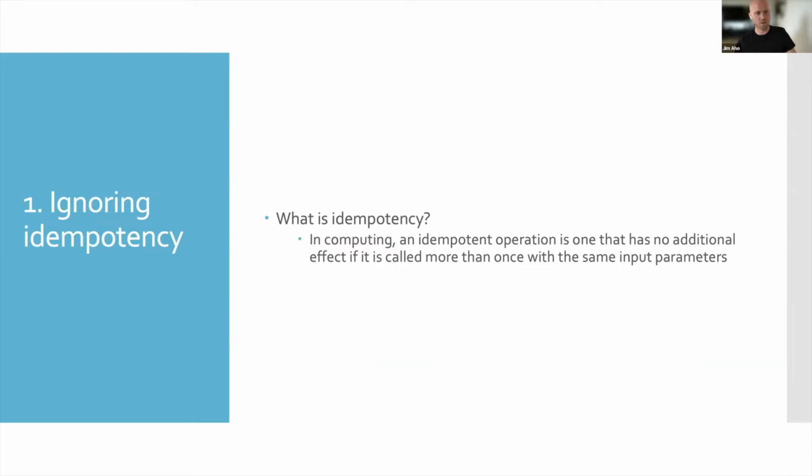That is ignoring idempotency. Idempotency, I think, is easiest to explain with a traditional HTTP GET, for example. If you do an HTTP GET, you can invoke that once or twice or 100 times. It doesn't really matter much because the effect is always the same. Of course, the information might have changed between the operations, but assuming nothing changes, you can invoke it once or twice or 1,000 times. The side effects are the same or none. So that means that it is an idempotent operation. And this is important in event-driven architecture as well, as we will see with an example now.